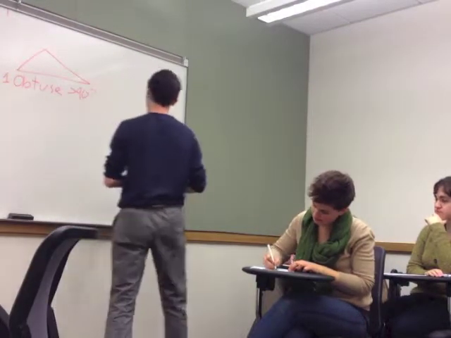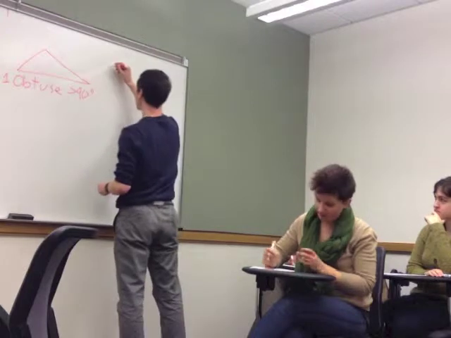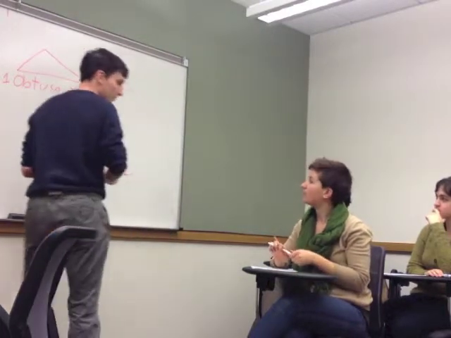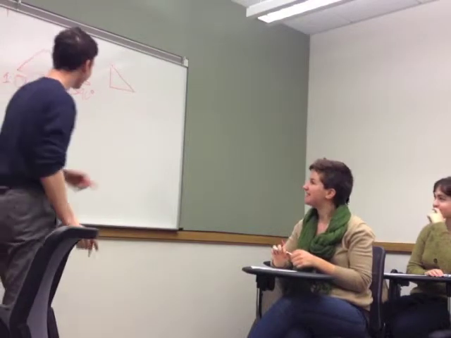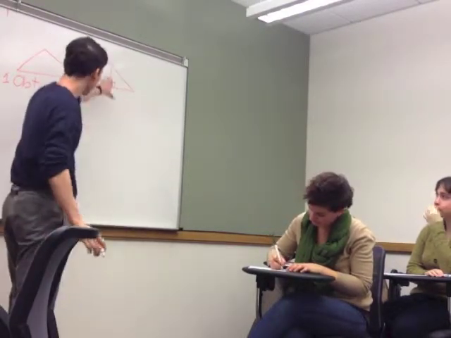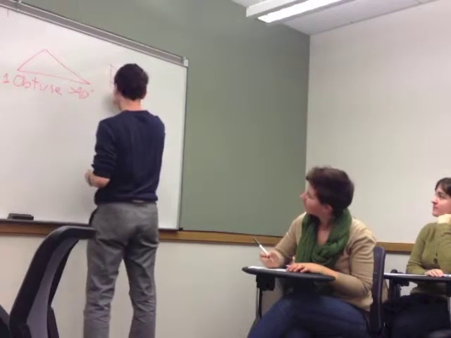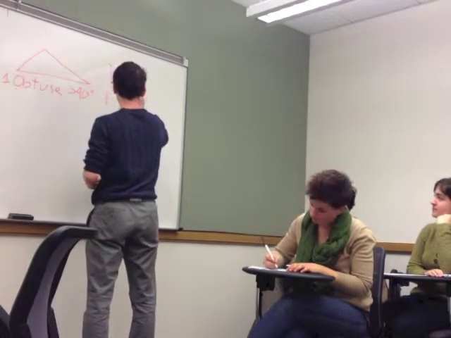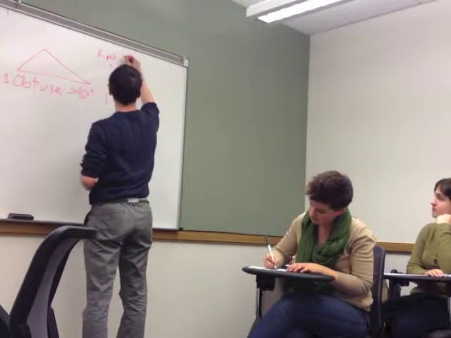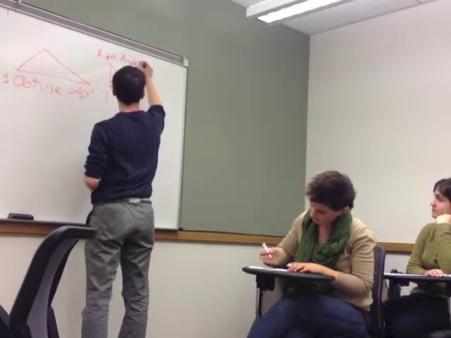Cassie, what makes an angle a right angle? If it has less than 90 degrees? That's not quite it. A right angle? If it has exactly 90 degrees. Excellent. So a right triangle is a triangle with a right angle in it, and that's it, just one 90 degree angle. We have right angle.